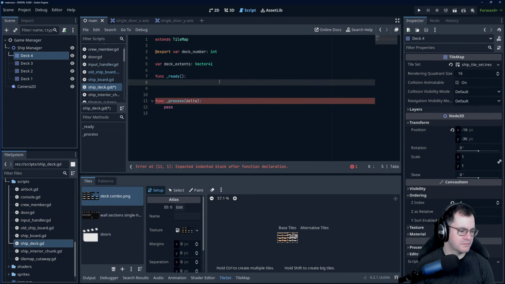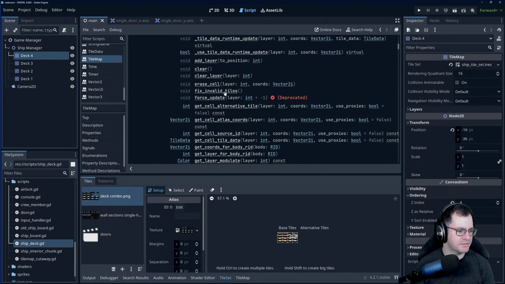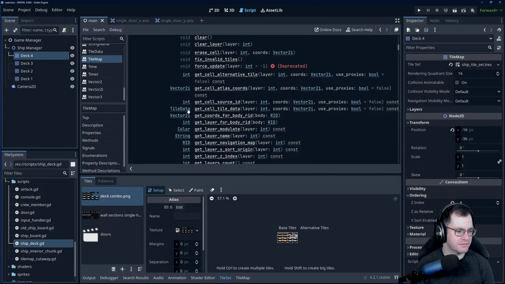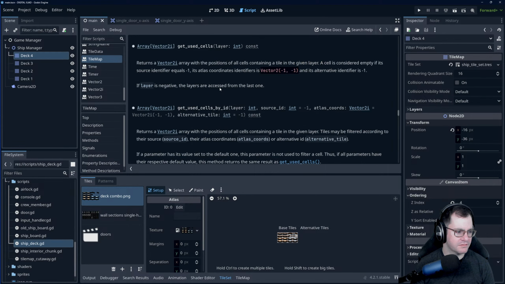So we need to get the layer, or not the layer. Yeah, I guess we do need to get all of it, huh? Is there a way to just get all of the used cells? Is it get_used_cells? Is there like a layer version of that that ignores? I don't think so. Get used cells. We have to send the layer.